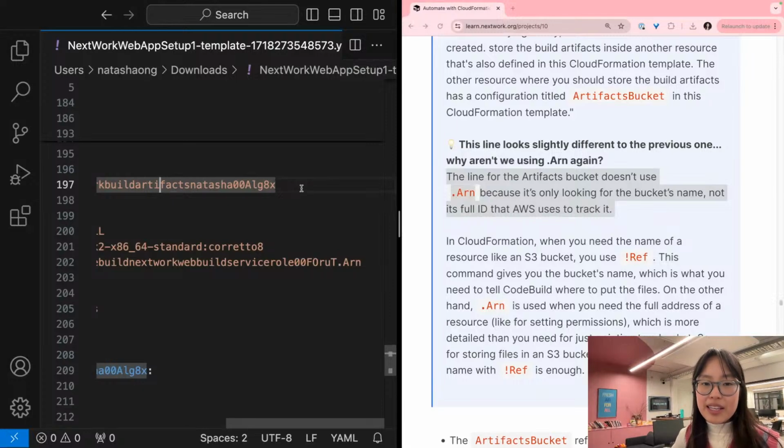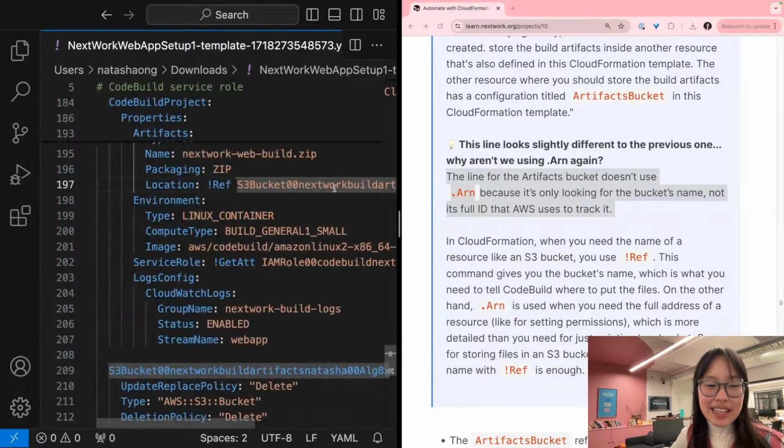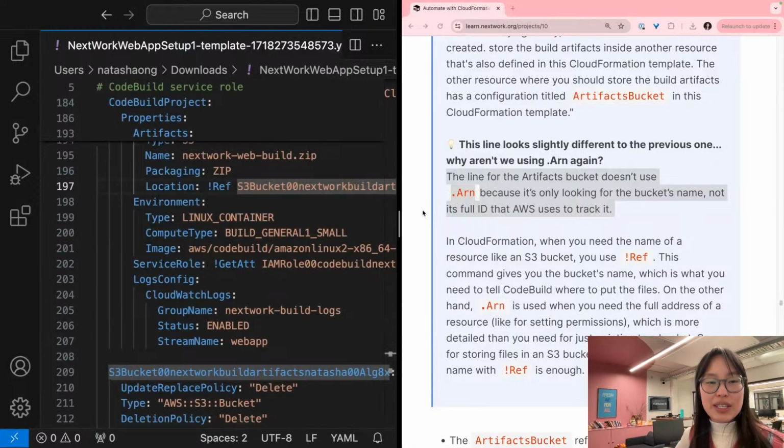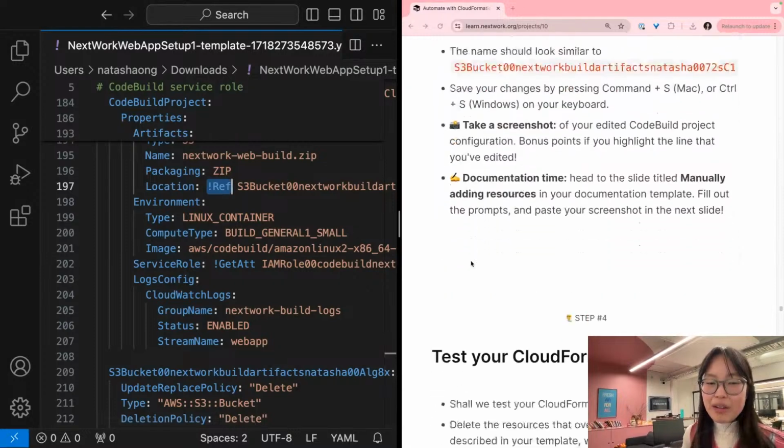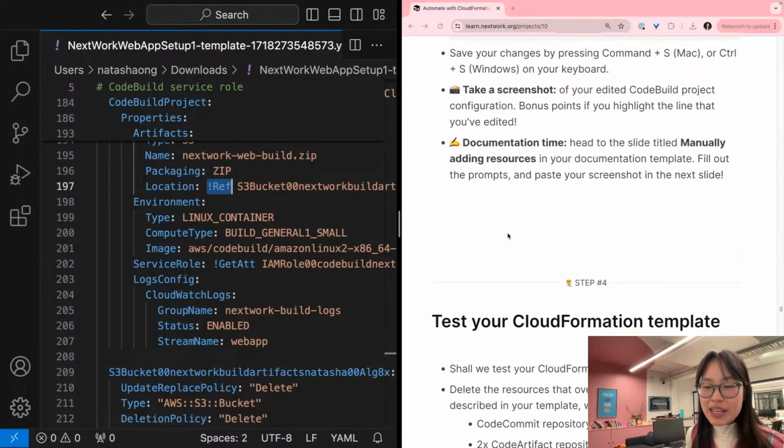So that is completely just CloudFormation templates' preferences or the level of specificity required. And that is why it is slightly different. So nothing to stress too much about. Just know that it is because of the different nature of the way we define things. And it is just a small difference between exclamation ref as well as exclamation get attribute. All right, but that brings us to the documentation for this one.